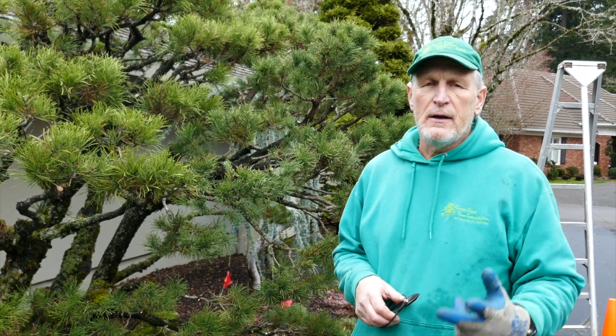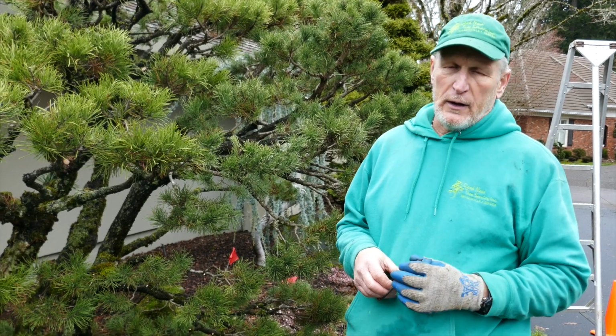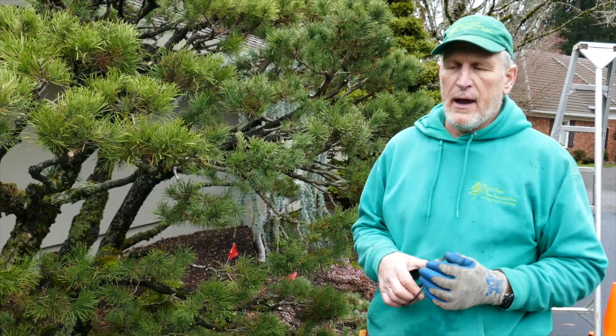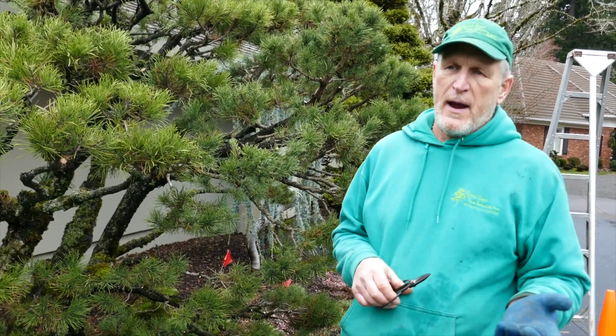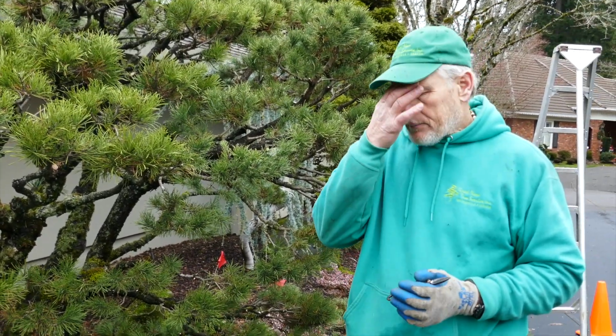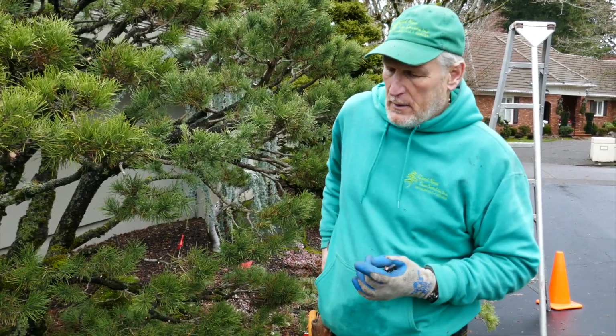Two of them died, and I got a call from the people, because I do a lot of work in the neighborhood and for the neighbors. I had to work for these people. They asked, can you save the remaining tree? I said, yes, I believe I can. You need to give it water, and fertilize it.